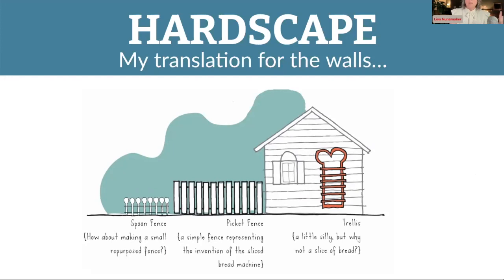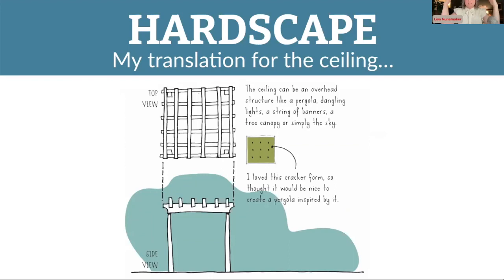And then here's a pergola. So a pergola would be a structure with four legs and it's got some kind of open roof to it. And I picked a square one because it reminded me of a cracker, because cracker was on my list. And it's just a square. So this pergola looks nothing like a cracker. I'm just choosing that shape because it was on my list. And I'm like, yeah, a square would be fun. And so when you tell your friends that this is my peanut butter and jelly garden, you can say I chose this shape because it reminds me of a cracker that I would put peanut butter on, right? So again, real simple. So you have the really silly fun and you have all the way to very traditional. So you can go opposite directions.